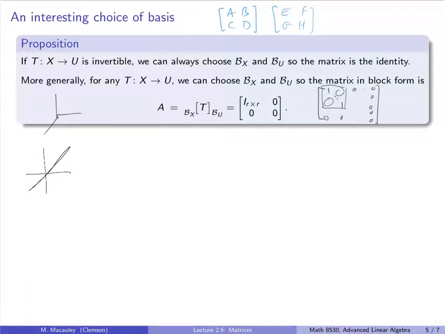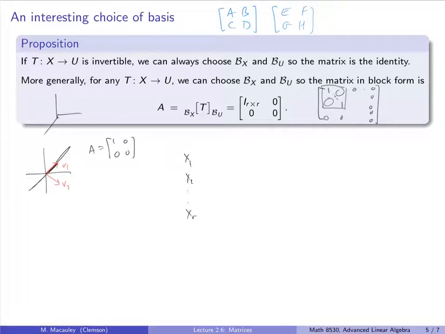And this one, we got a matrix A equals 1, 0, 0, 0, but we were quite constrained in how we picked our bases. We had to pick, let's call it V1 here, and we had to pick V2 to be orthogonal to it. So if we had started with our unit basis vectors, we would have been out of luck. We would not have been able to do this. So how are we going to do this? Think about what we need. I'll give you an outline of how this is going to work.